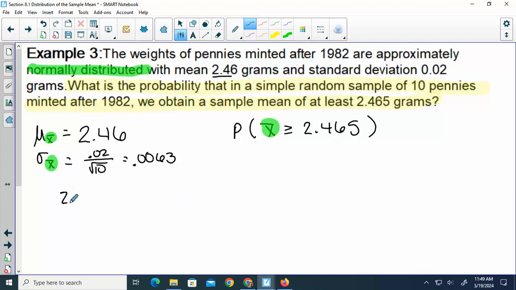So now to get our z, it's our value minus the mean divided by the standard deviation. Don't round your standard deviation too much, because since we're dividing by it, the more you round, the further off your z is going to be. So please keep at least 4 decimal places. Also, show me what you're using so I know if you have a slightly different answer, I know if it's due to rounding error or what.